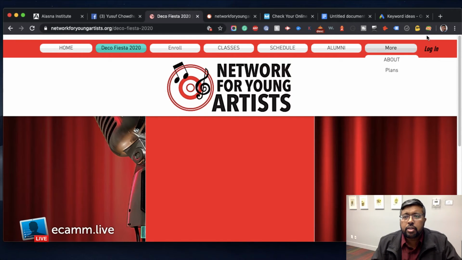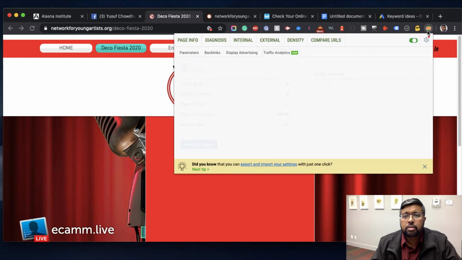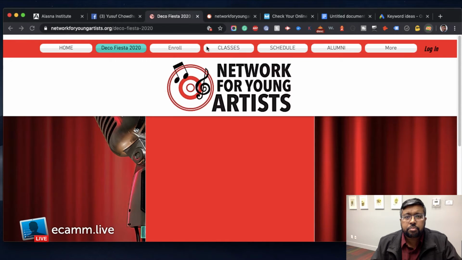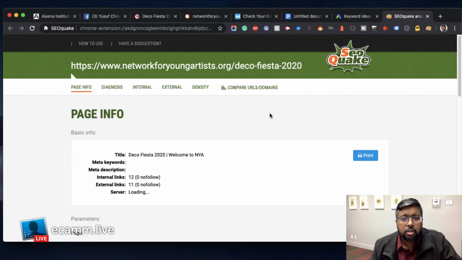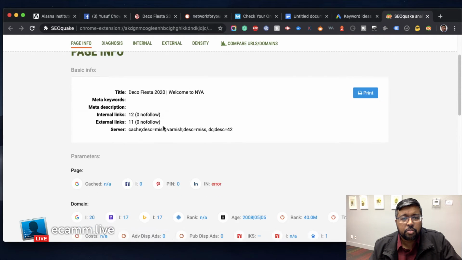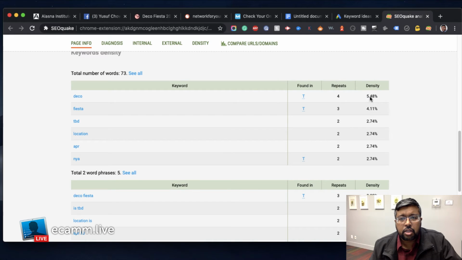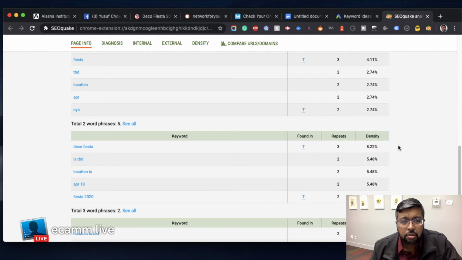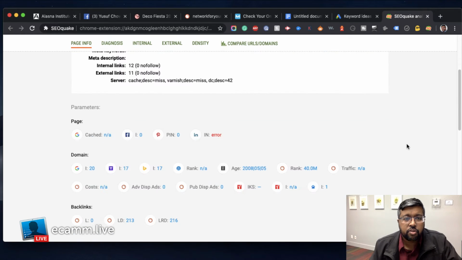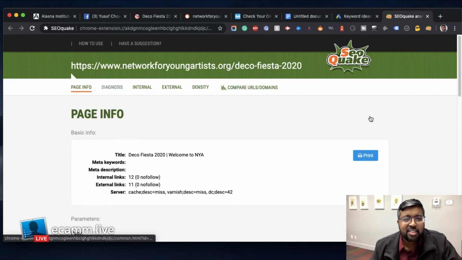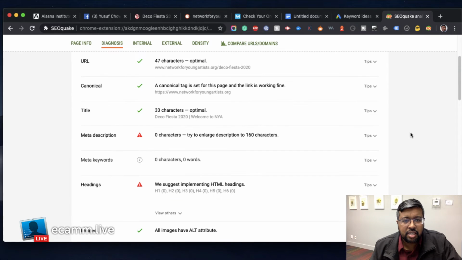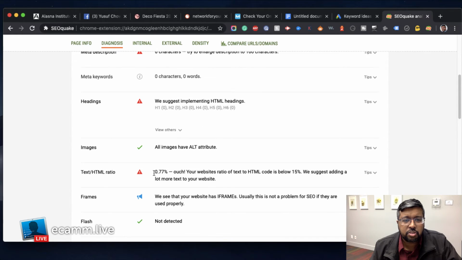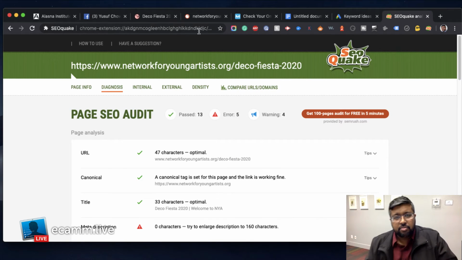So I can also run the, what you call it, and same thing, see? No meta tag. Oh my God, look at that keyword density, 5%. 5%, 8%. Okay, so all this has to be fixed. Yeah, a lot of basic on-page is really missing. Look at this one, 0.77%. Oh my God. Yeah, it needs a lot of work, Mandy.